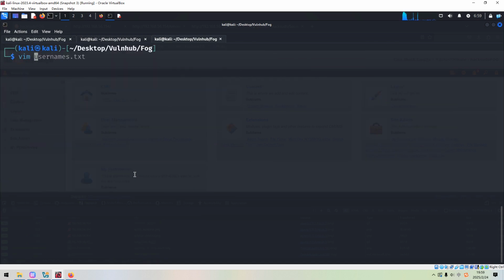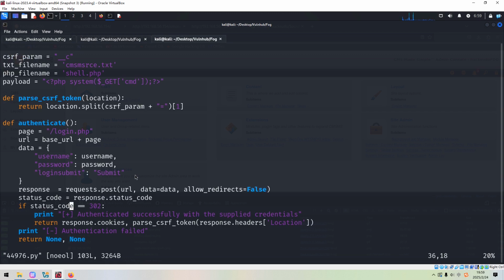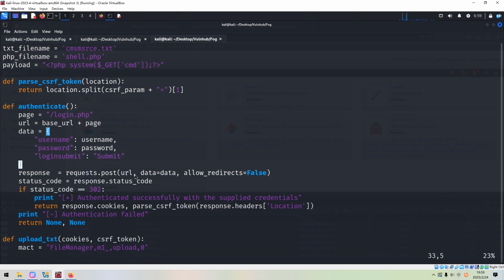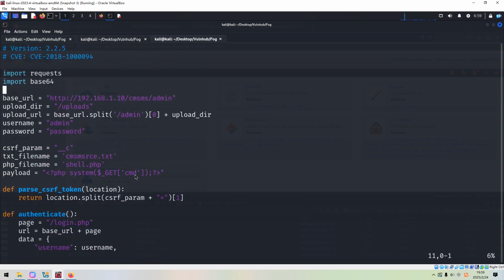Next, we need to open up this Python script because we need to do some modification to make it work properly. For example, here, in this case, the base URL needs to be changed. CMS, okay, and also the username should be changed.